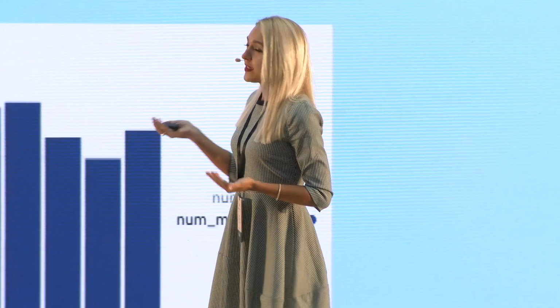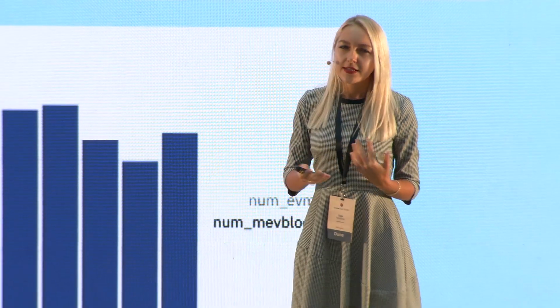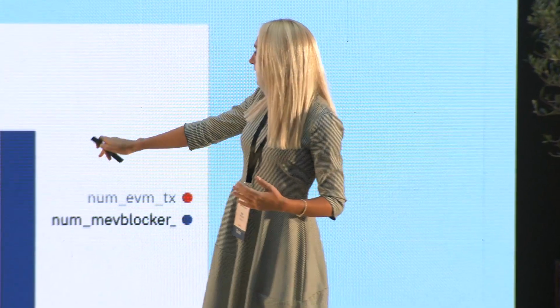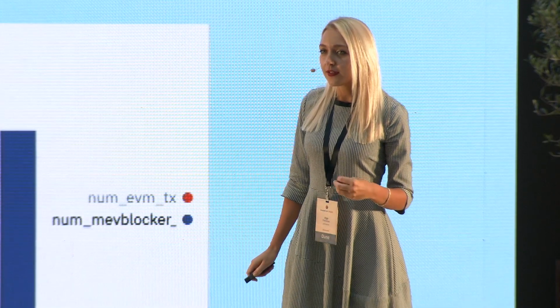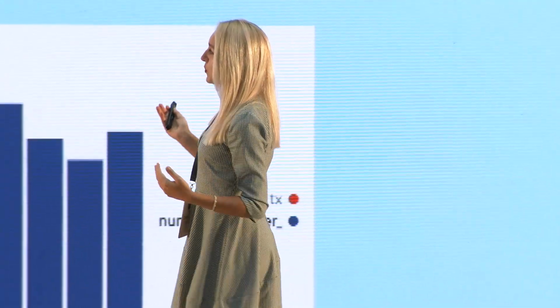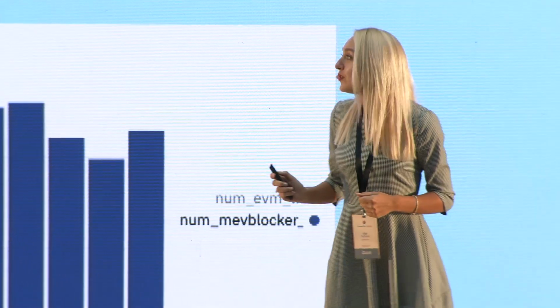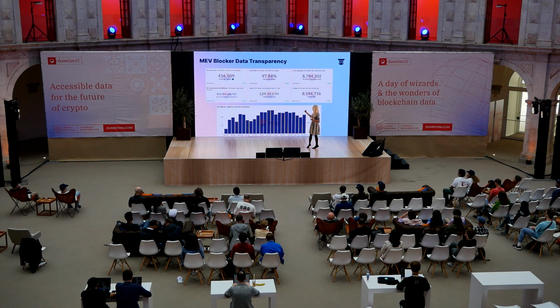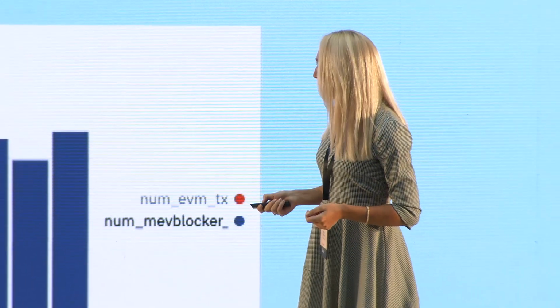But besides that, we're obviously providing the dashboard with the main analytics. So our dashboard is quite comprehensive and gives you understanding on how MEV Blocker is working, how it's performing. Here below, you can see how the share of all the Ethereum transactions that are utilizing MEV Blocker is significantly increasing, and also how much the total DEX volume is protected. Actually, the slides are from a few days ago, so I checked earlier today, and we already protected over $25 billion in volume, and then how much is saved, and so on. So obviously everything is publicly available, and you can verify it yourself.